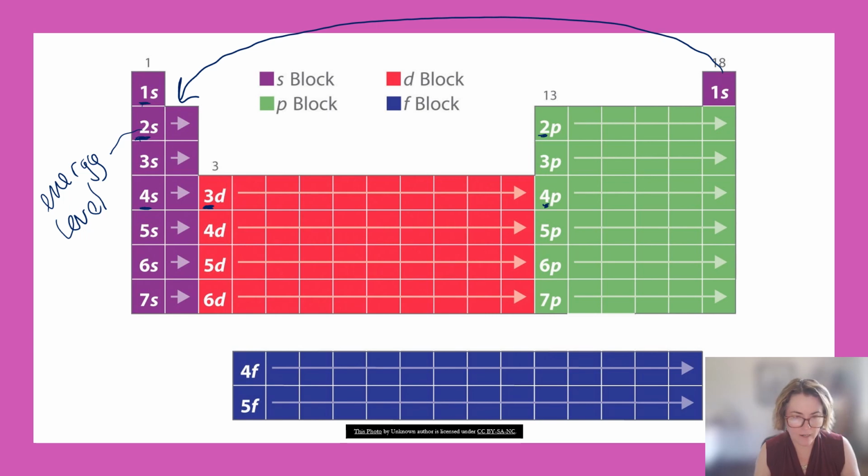I'm going to talk in a couple of slides from now exactly why that is, but for the moment I want you to think about the D block elements, and it's going to be the case going right for period 5. We go 5S, and then we go 4D. The D block elements actually are going to be in a lower or previous energy level. So as we're filling up, we would fill up 3S, 3P, then 4S, and 3D. Same thing, 5S, then it goes to 4D, and then 5P.